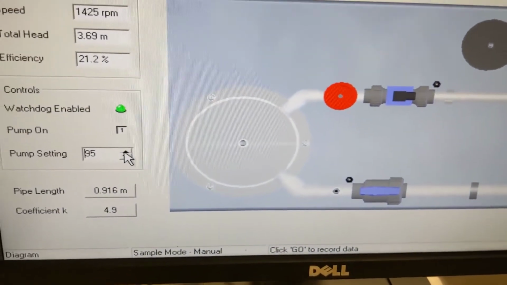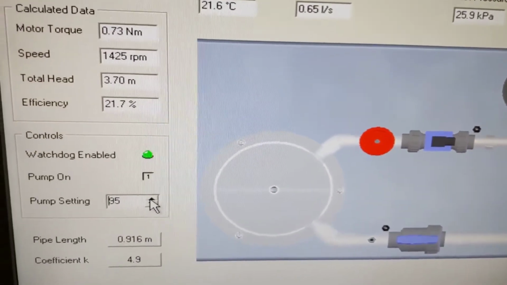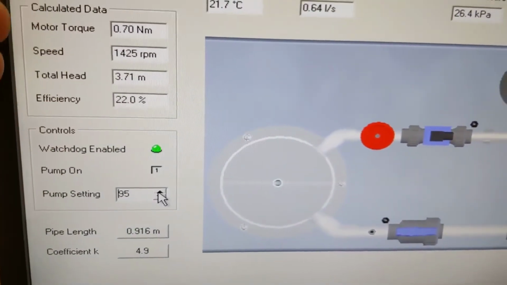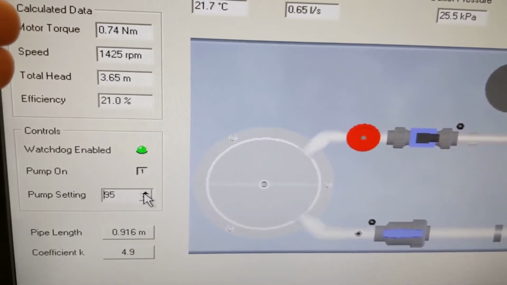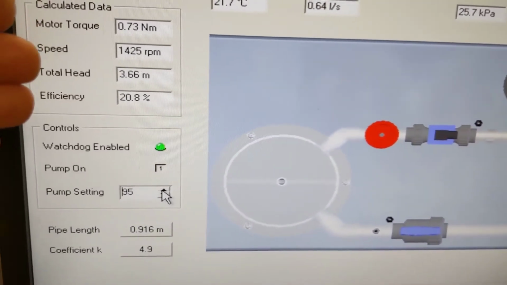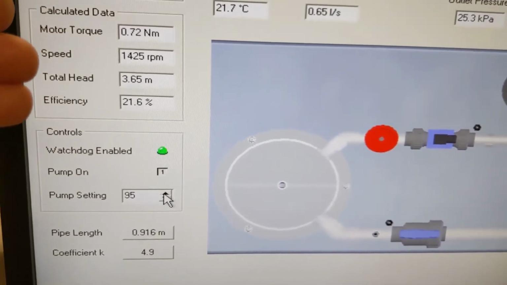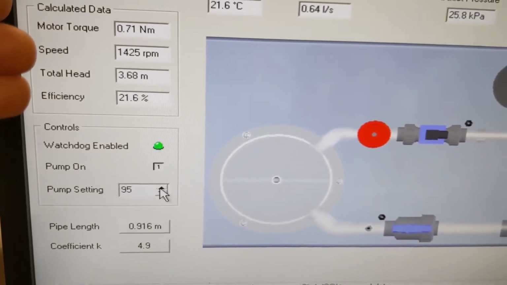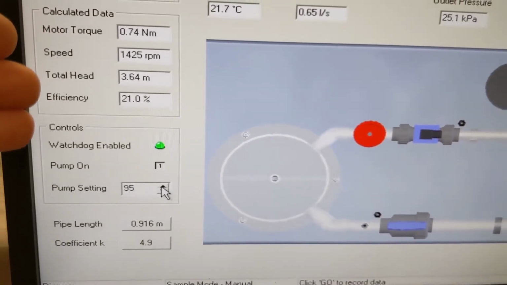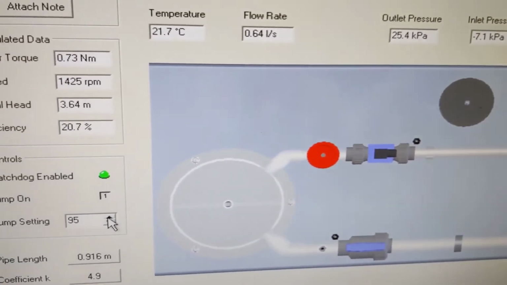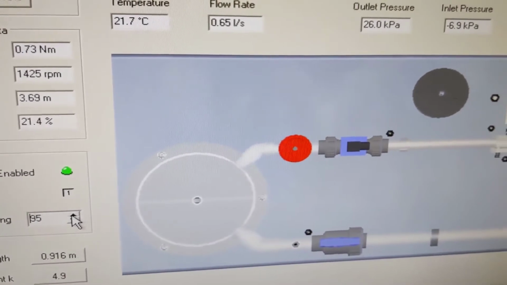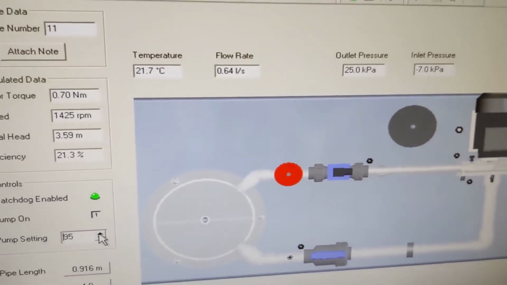All right, so now we have 95% speed. And if you look at these things here, you can see the motor torque, that is how much torque is exerted onto the water, and then the speed of the impeller in RPMs, the total head 3.67 meters, and efficiency 20%. All right, so now if we look at this flow rate, it is at 0.6 liters per second.